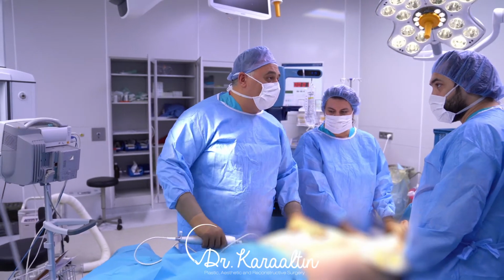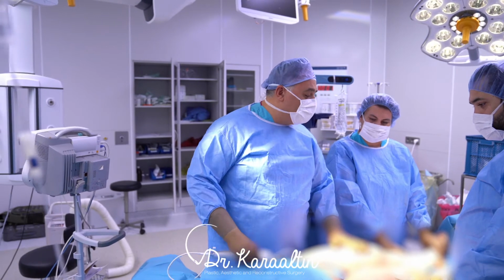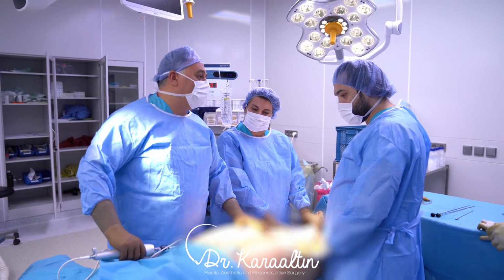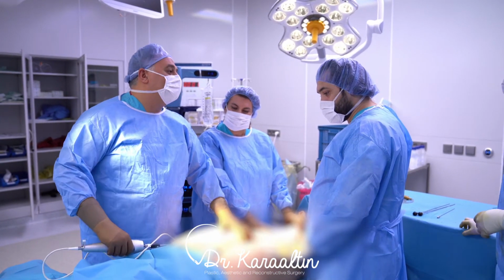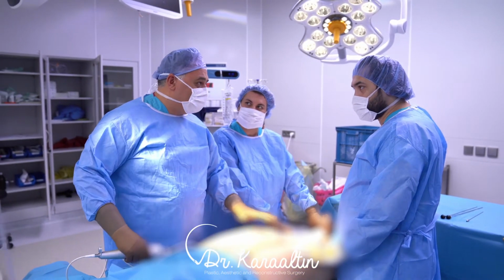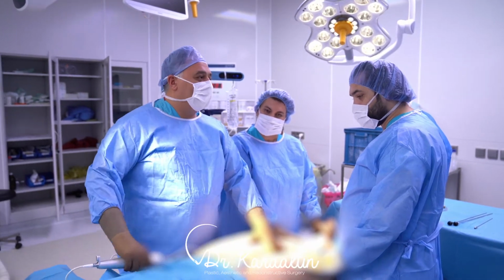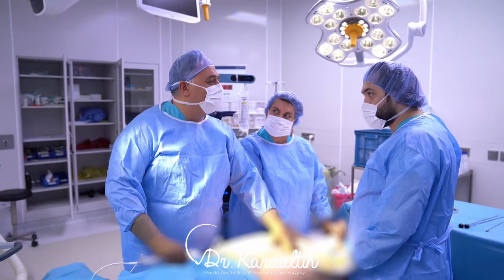Sometimes you can have some laxity in the skin. That happens, which in this patient we would not expect a lot because she's still young. And then you have to inform the patient that they might need some lifting surgeries afterwards. But to be honest, with a very good rehabilitation after the procedure, you can have good results. And basically, I think I have around 50 patients in long-term follow-up.